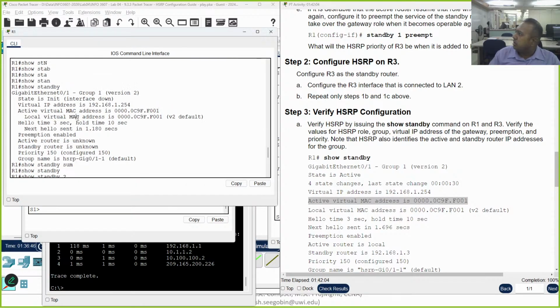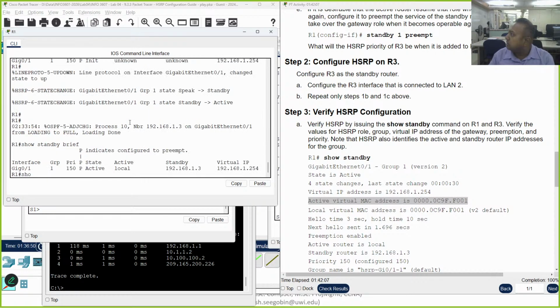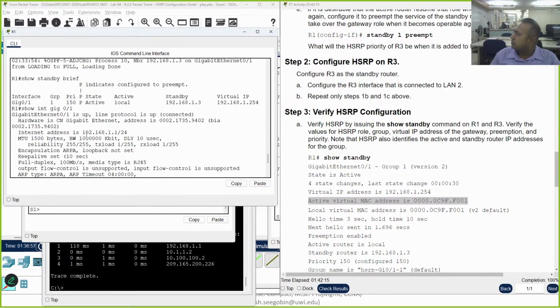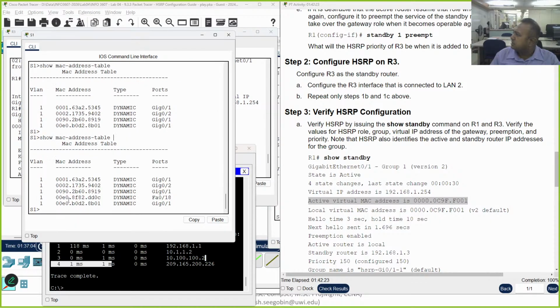So gig 0/1, you'll have to do the show interface. Right, it'll be 9402. Let's see if that's the case. Right, 9402.